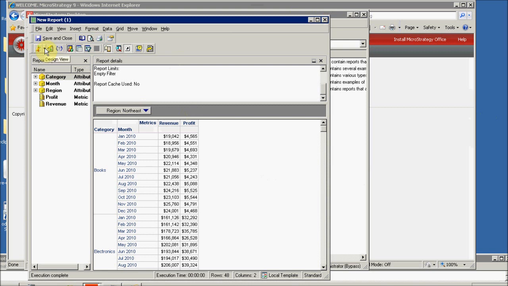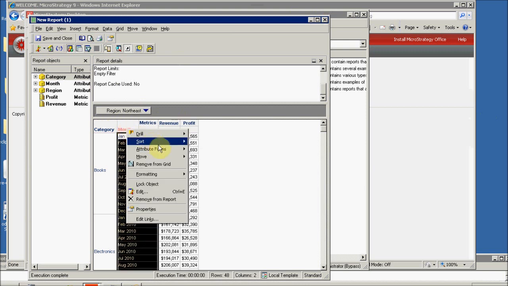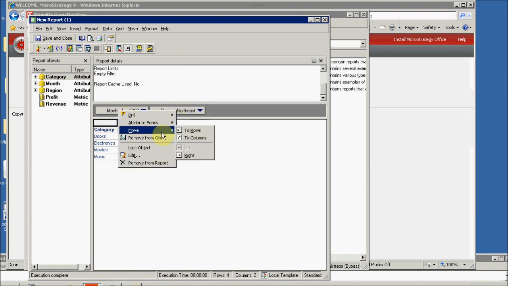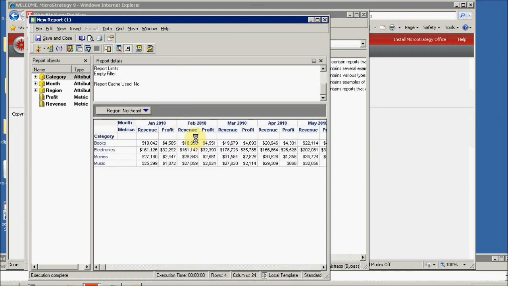One more thing we can do is pull our attribute on top of the metrics and break down, or actually right click and move it to columns. I moved it to page by mistake. Let's move it to columns. Alright, so now we have our months for 2010 and the categories listed.